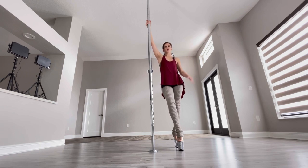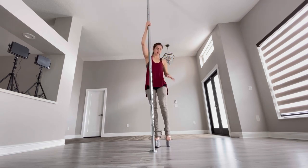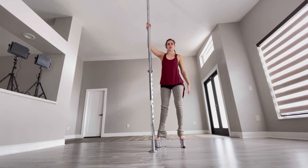Your swinging leg — so that left leg is gonna swing out and around, as high as you can. The higher the better. If you notice, I really swing that leg out and around; this is gonna help me with my momentum, which is what I need for my gallop. I swing that left leg, I keep it straight, I swing it out and around until it's in front of me.